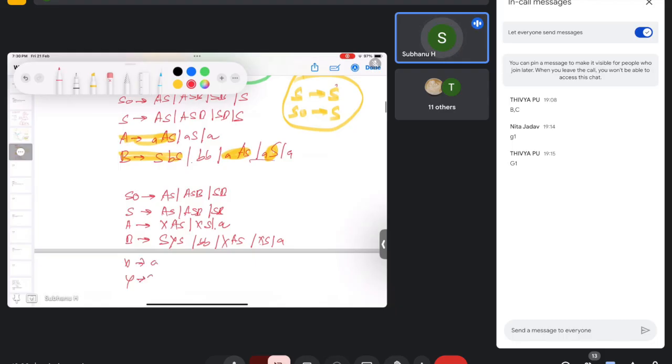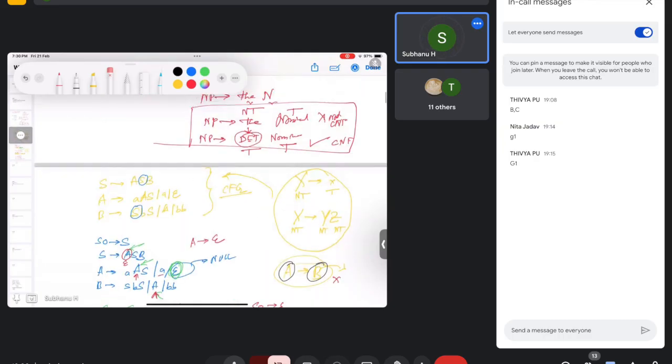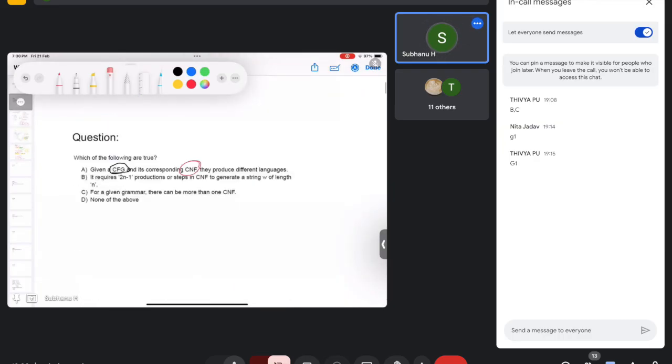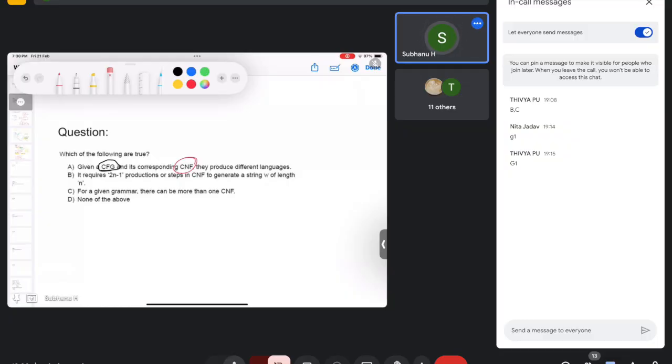So basically, my motto is this is how we can solve it. I am introducing these two new variables here, X to A and Y to B, and I am putting this here. These are pretty long steps for converting CFG to CNF, so I am finishing. I am not going further. I'll do all of this and post it in that Google Drive.